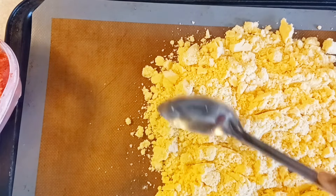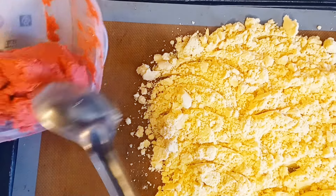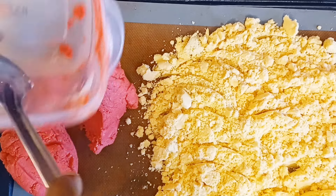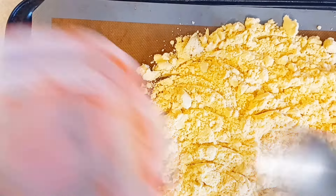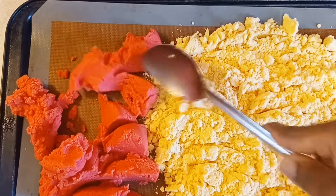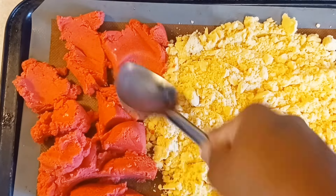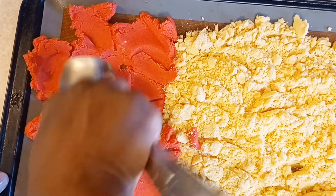You'll usually see people when they're doing this mix the strawberry and the vanilla together, but I'm not going to do that. I'm doing them separate because I want the red to really stick out — because for some reason, when you mix it together it looks more pink, and I really want to see more of that red pop out from the vanilla. You must flatten this — make it as flat as you can.